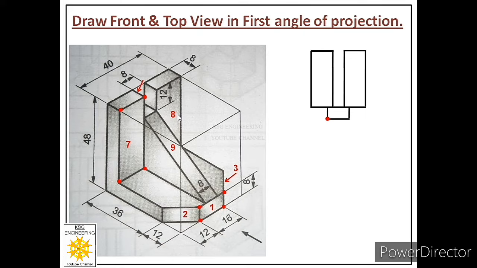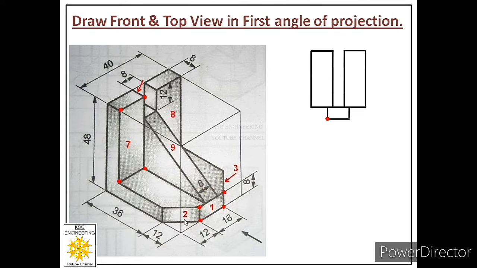Now we will plot the inclined faces. So how many inclined faces are there? We have 3 inclined faces, face number 2, face number 3 and face number 9. So let us start with face number 2. In the very first lecture of orthographic projections, we have learned that if we have inclined faces, then when you look at those faces from front, you cannot see their length. Fine? Means true length will not be visible. From front, you will see their reduced length.